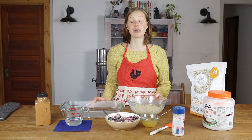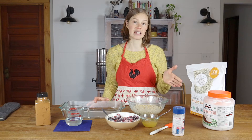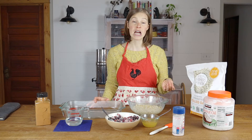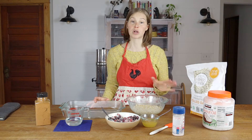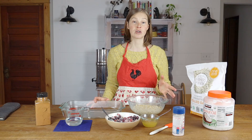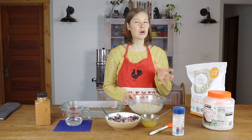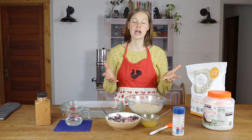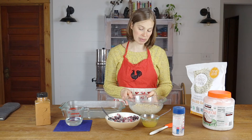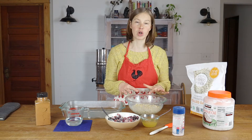The first thing we're going to do with our oats is soak them overnight. You want at least eight hours, and it could be up to 24 hours. You soak them in something acidic — we use kefir from our milk. Kefir or yogurt would also work really well. If you don't do dairy, you can also do a little bit of lemon juice or apple cider vinegar with water. We have three cups of oats in our bowl and I add about a cup and a half of liquid and stir it together. You want not a soupy, super liquidy mixture, but you want to make sure all of your oats are soaked.